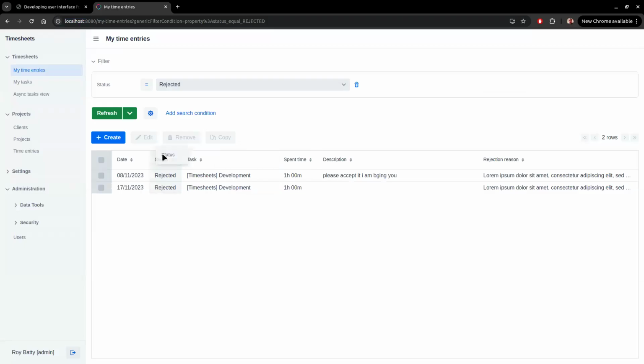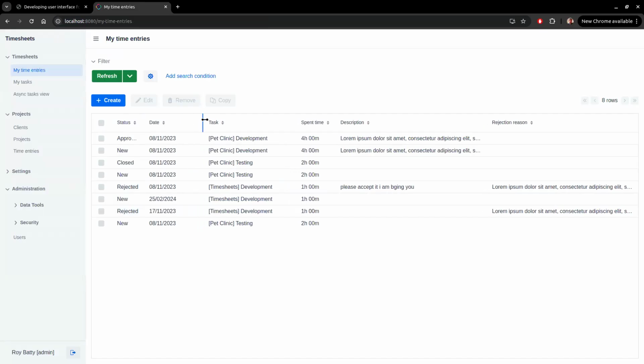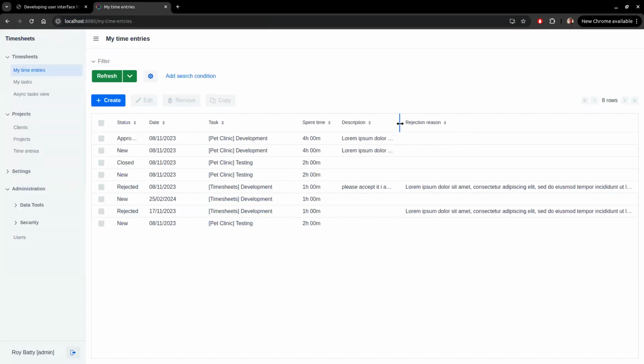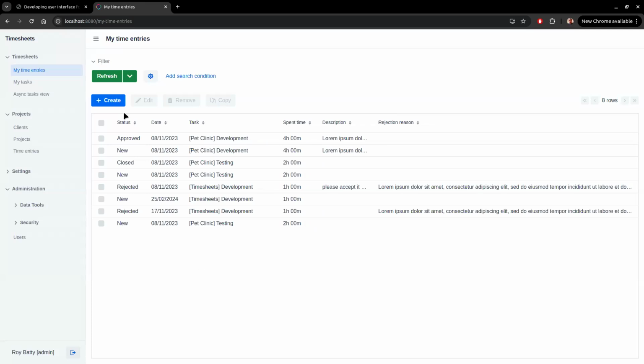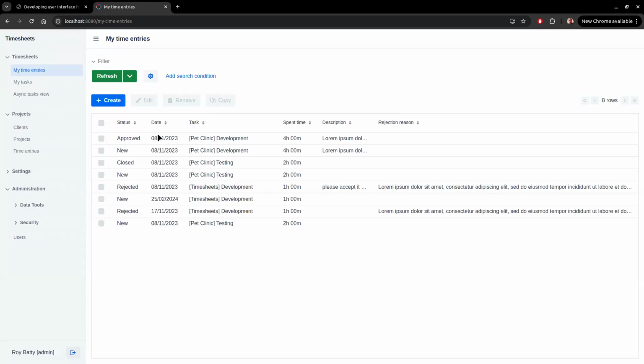I need this rejected state to be at the first place, need this date to be wider, need this description to be narrower, saved. Okay, then refresh, everything is preserved, as we can see. And even if I navigate to another view, then navigate back to this one, everything is still preserved.